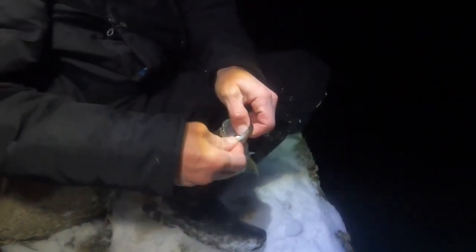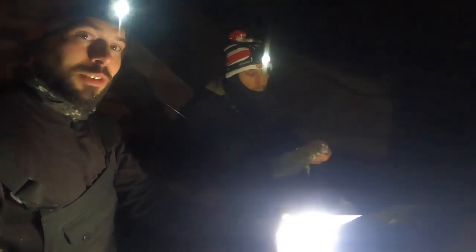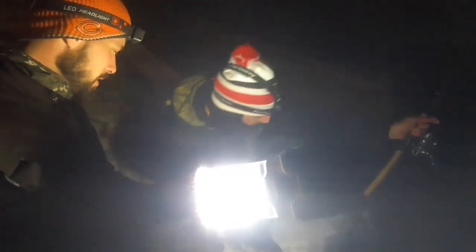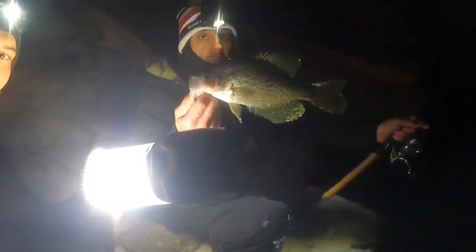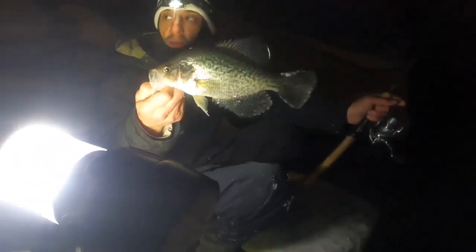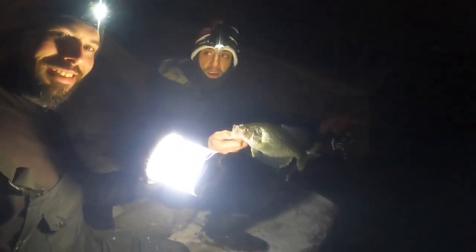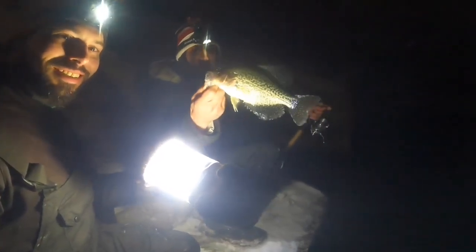Shane has been annihilating these fish today. Absolutely killing them. We set out today on a crappie adventure, and that's exactly what we accomplished. We learned a few things that we'll implement, but tonight, an awesome evening out here. Shane Singletary is gonna send us out with this beautiful black crappie, as he's been doing all evening. Luck of the draw, wherever you cast, you know? For sure. I think I got lucky because you weren't really concentrating on the crappie. I wouldn't say all that, but we got on them tonight. It was a good crappie bite.